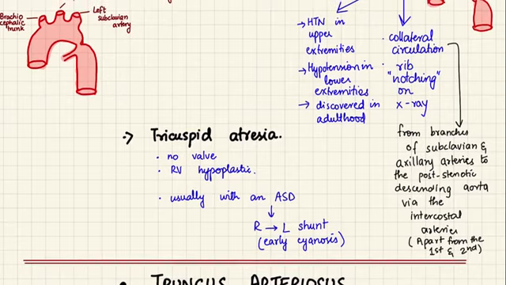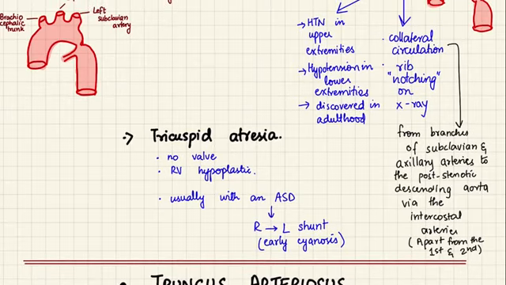Now, let's see tricuspid atresia. In this case, we have complete blockage of the tricuspid valve, and the right ventricle is hypoplastic. This is usually associated with an atrial septal defect because, of course, for this fetus to be born, there has to be a right to left channel through which the normal fetal circulation goes. But we do not need the right ventricle during fetal life, right? But as soon as this baby is born and we need the lungs to function, that will not occur, and there is no passage from the right ventricle to the lungs, so this will present as early cyanosis.